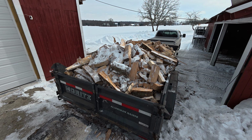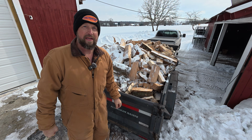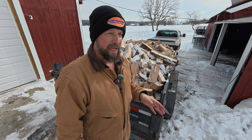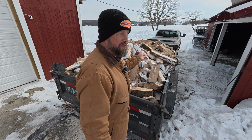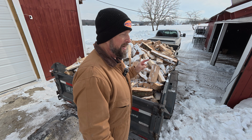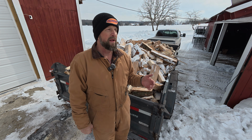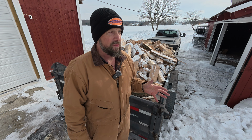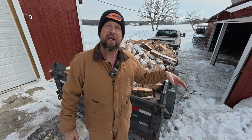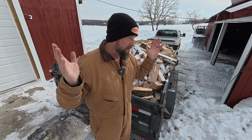Well, that's full, and yes, I decided there towards the middle to just start scooping. I really wasn't getting that much snow. I definitely got some snow in there. I admit that scooping definitely wasn't as clean. But I also remembered that next week we have a 40-degree day, maybe 41. And hopefully with this parked in the barn, leave the dump trailer tilted a little bit, a lot of that'll melt and run out, maybe.